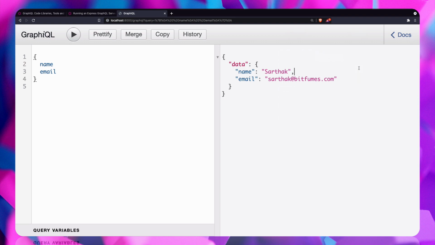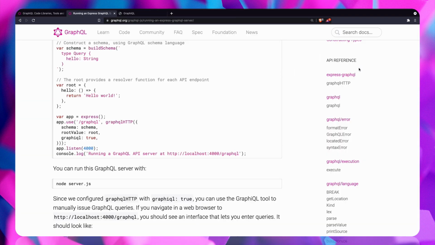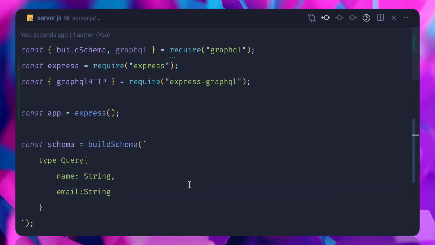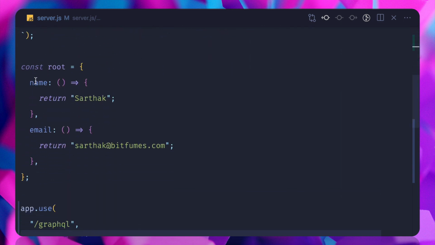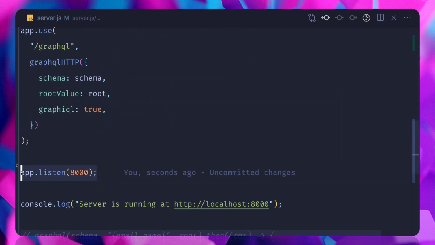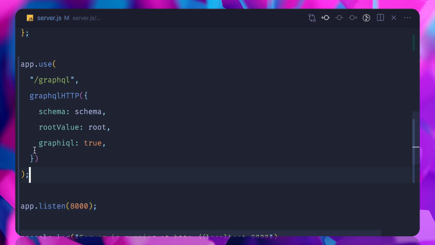Okay, so we get it how we can run the server using Express.js, using Express GraphQL, which was very simple. Getting GraphQL HTTP, creating the server like here, listening to 8000. But before that, we need to add a middleware for this GraphQL endpoint, and then we pass these things: the schema, the resolver root, and yes, we want the GraphiQL.